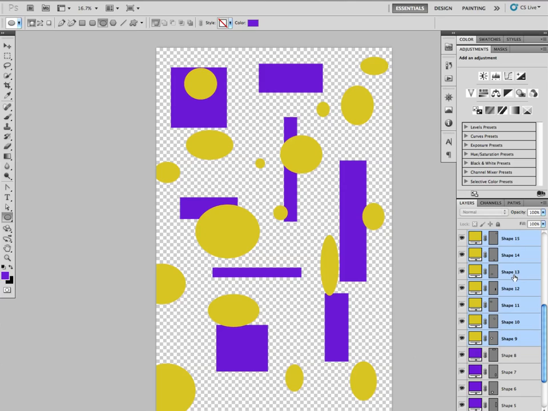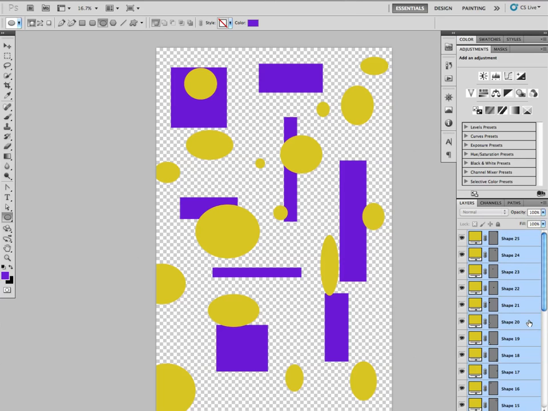If there are certain ones you don't want in, you can hold the command key, sorry, not the option, the command key, and you can deselect individual ones. So the shift key, when you click on one and then you go to the bottom and click on the next, selects everything in between. If you use the command key, I keep saying option, it will allow you to select or deselect individual layers. So that's a really key part.